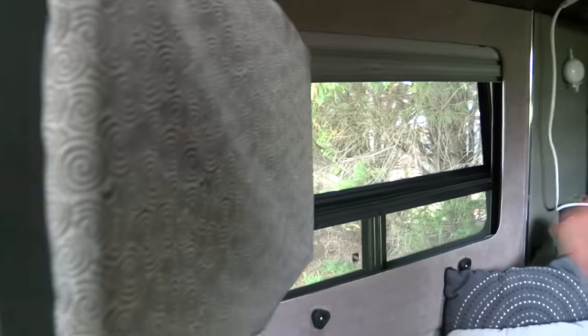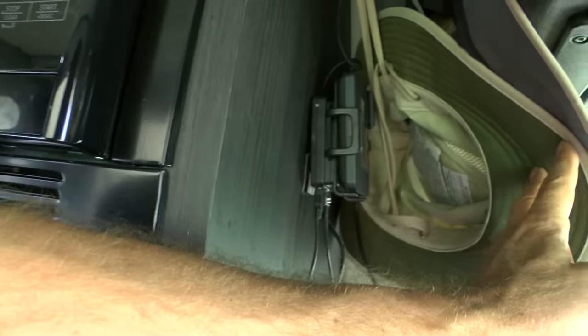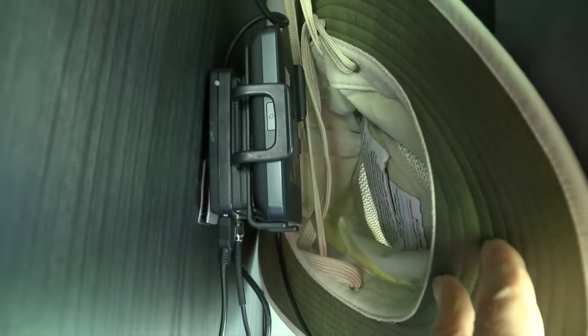If you like to watch TV, we have our television set and DVD player. Let me show you a couple of my favorite gadgets. The most important tool I have — because I work on the road all the time — is a good internet connection. I use the Verizon Jetpack data card, mounted right there in a holster. That's paired with the Wilson WeBoost — a cellular booster with a little external antenna I keep on the roof. I always have a Wi-Fi signal, usually 4G, almost everywhere I go in the country. Verizon's got the best network and that's what I use to do all my work on the road.